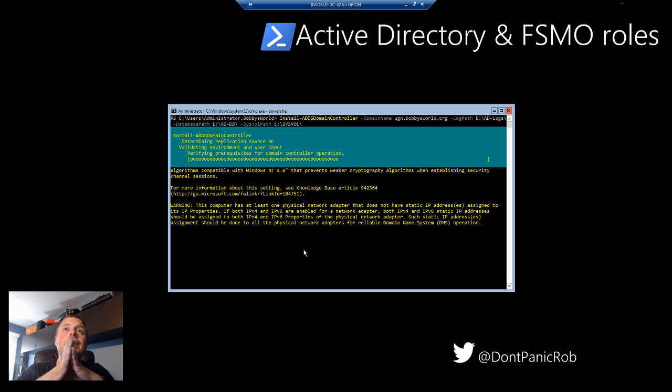Oh, wow. I still got this. I think what that's telling me is NTLM version 1.0 is installed. I would imagine that's what that means. And that is my phone telling me it's my bedtime. Let's see here. Warning, this computer has at least one physical network card that does not have a static IP address because it has 2 network cards. And it doesn't even have one installed on it here, but we're going through here.